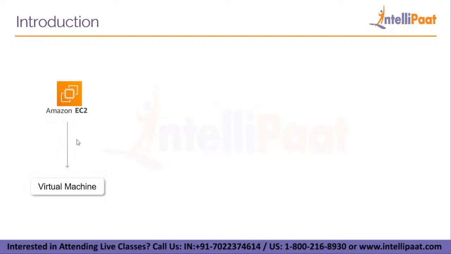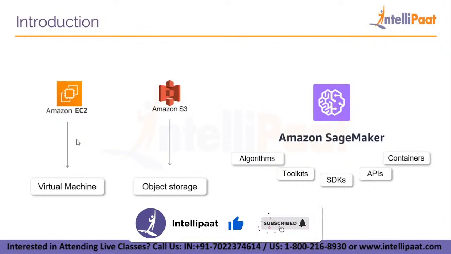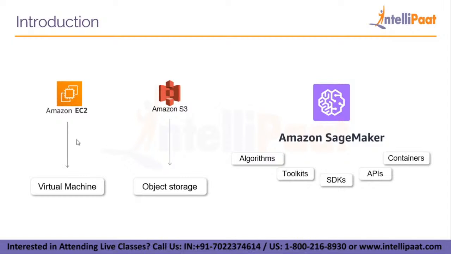When it comes to other AWS services like Amazon EC2, you can simply say it is a virtual machine on the AWS platform, or S3 is an object storage service. But when it comes to Amazon SageMaker, the answer is not so simple. It has toolkits, SDKs, APIs, containers, sample codes, test projects, and dedicated documentation — many more things included. It is an entire ecosystem and environment for data scientists and machine learning engineers. The important thing to understand is that it is a machine learning solution offered by AWS.